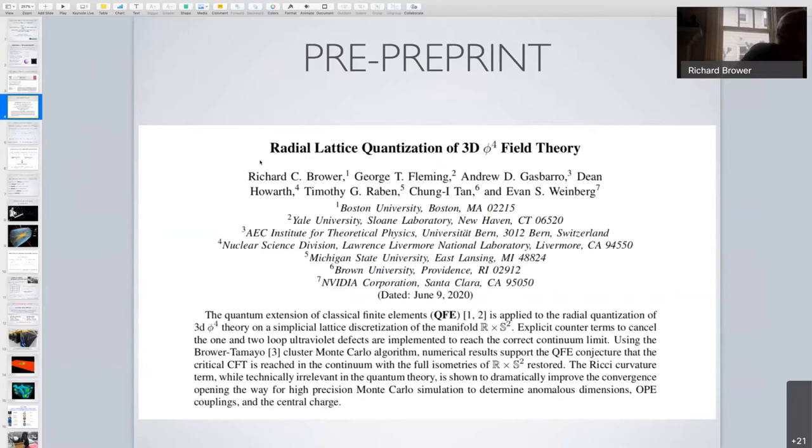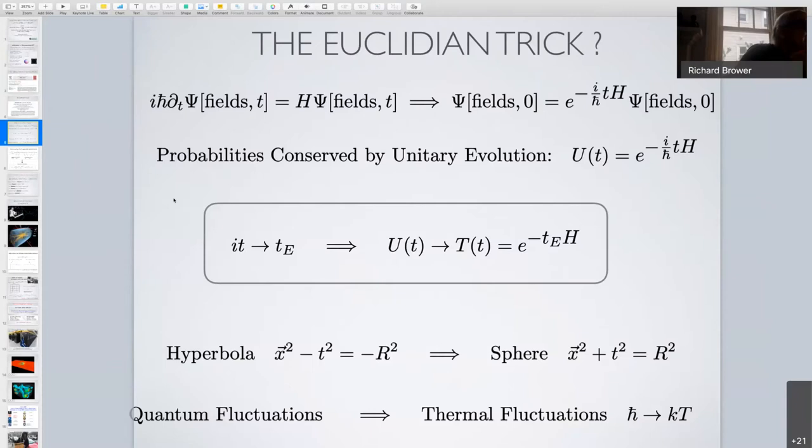Let me start back again where we got. And the other thing I want to emphasize, which I'm sure I'm not the first person to say, is remember that we're doing a quantum field theory, but we're treating it as if it were a thermal system. As you saw with that Ising model, many people think of that as a finite temperature magnetic system in two dimensions.